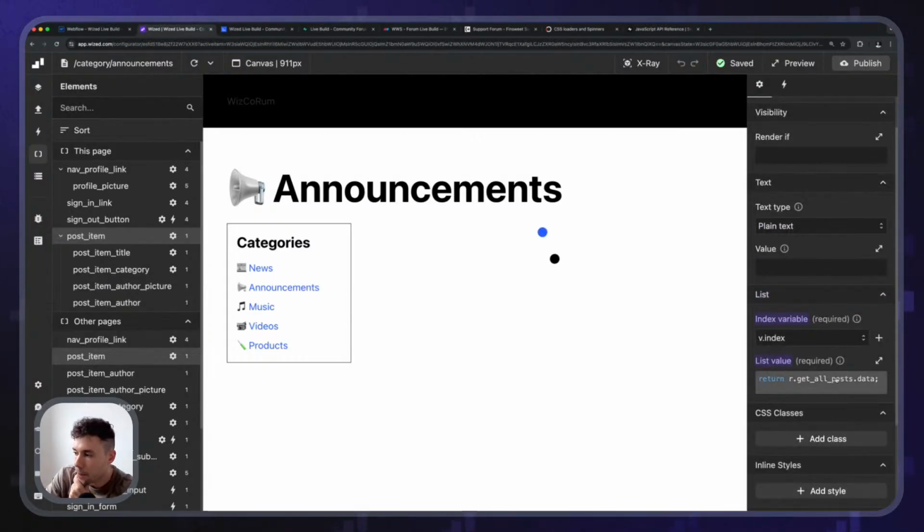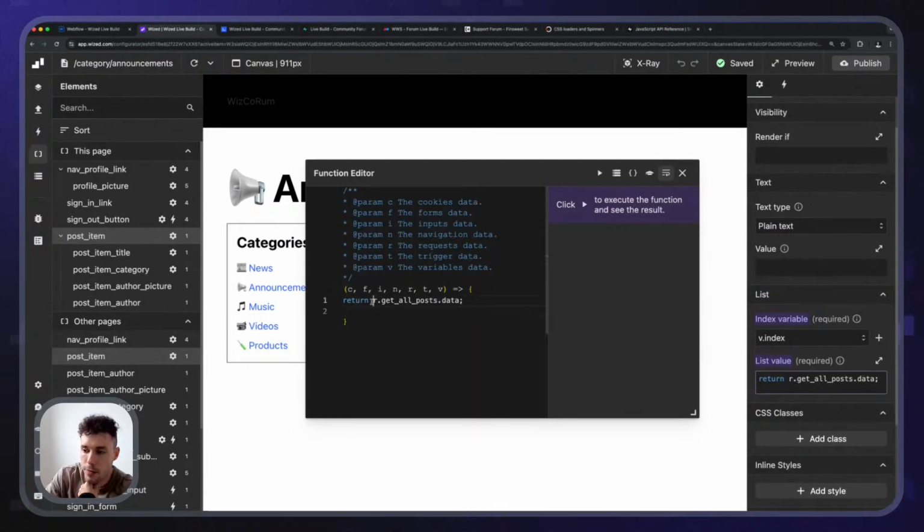Yeah, right. But as you can see, it's rendering from the get all posts data. So what we can do is render it from the get all posts data, or render it from another request, because at some point maybe we'll want to display the user's posts, or some related posts.